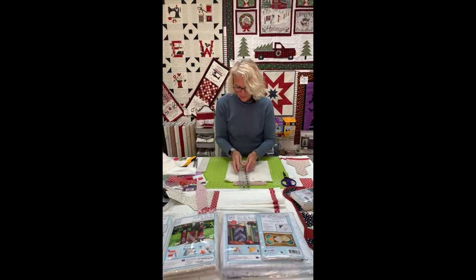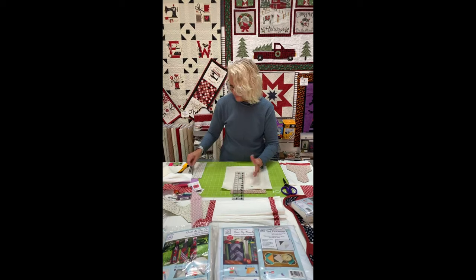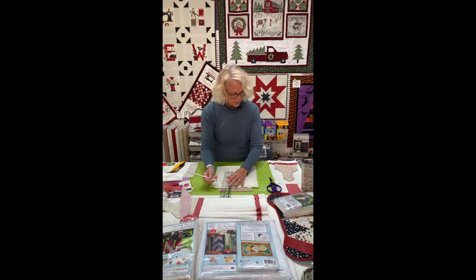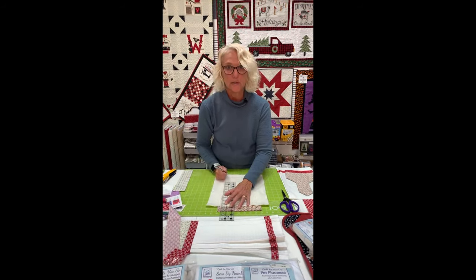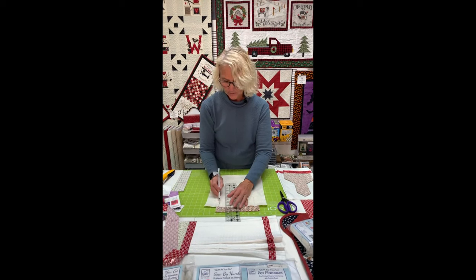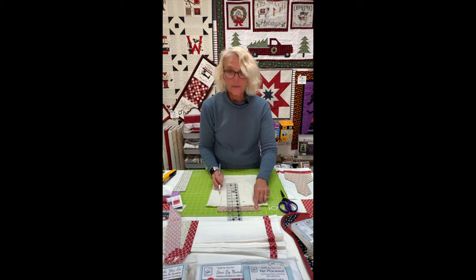You are then going to take your ruler and, don't want that one either. This one. You're going to take a ruler and a pen. Pretend this is a pen. I don't know what I lost. With my Frixion pen and just draw this line going straight down to the edge. Okay, you're just going to extend this line straight down to the bottom here and straight down to the bottom on this side.